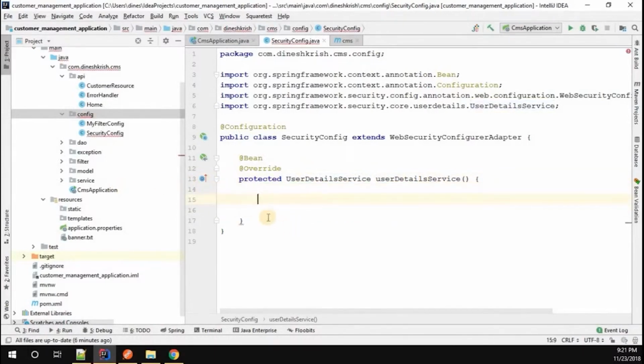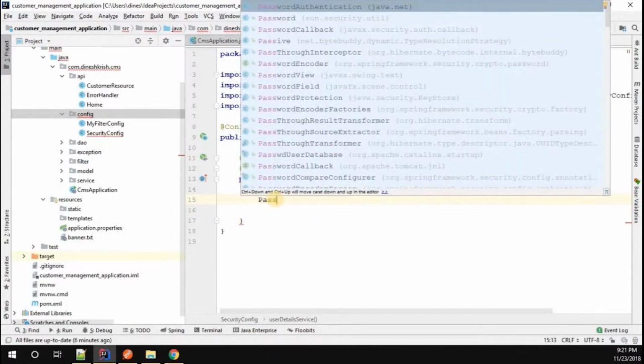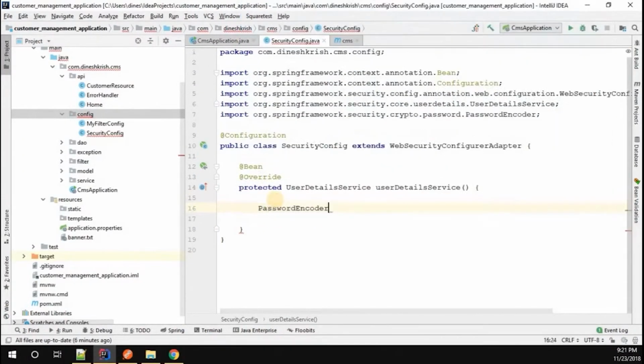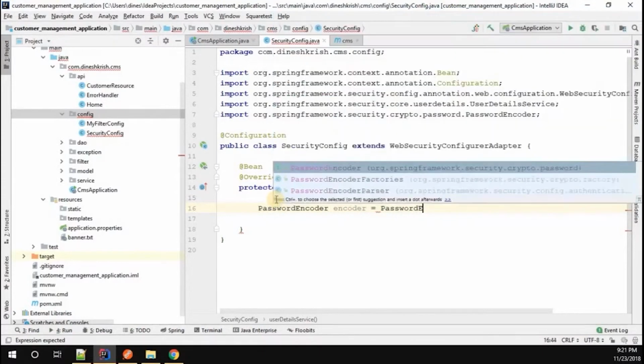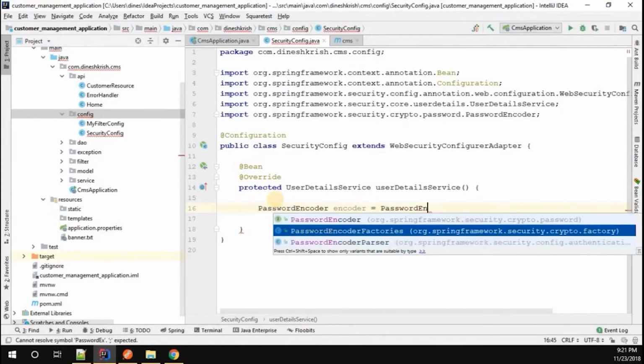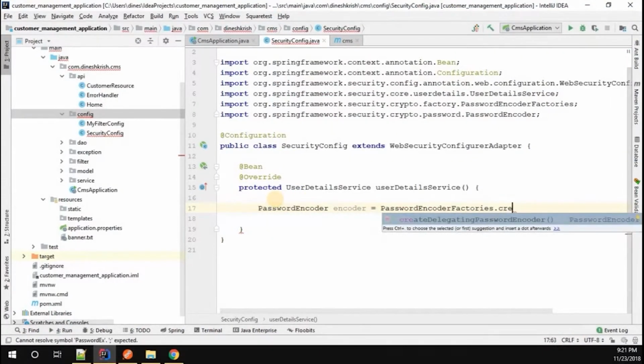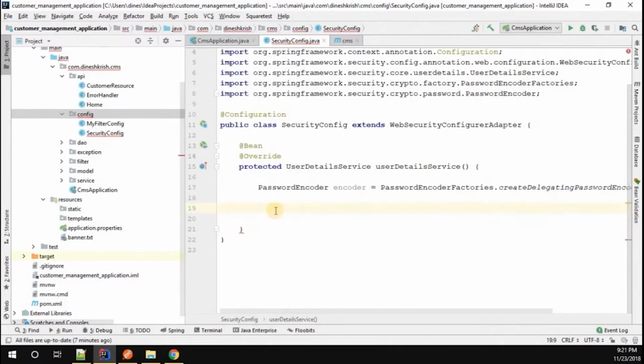So what I'm going to do is create a PasswordEncoder equal to PasswordEncoderFactories.createDelegatingPasswordEncoder(), right? Once that is done, I'm going to build the user.